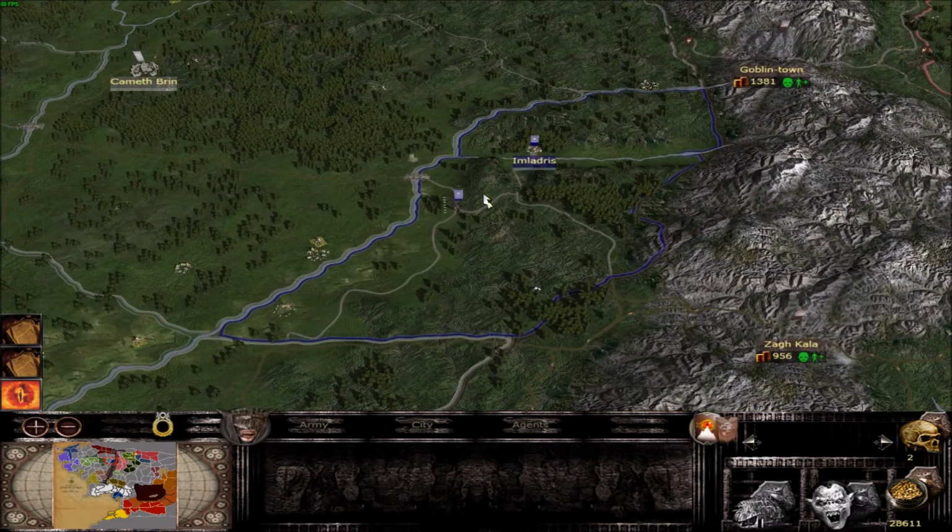Imladris have had the following change. Their Dunedain outpost, which they can build, has lost the Dunedain cavalry, but has instead gained Dunedain scouts. So the Dunedain outpost in Imladris has lost Dunedain cavalry, but gained Dunedain scouts.